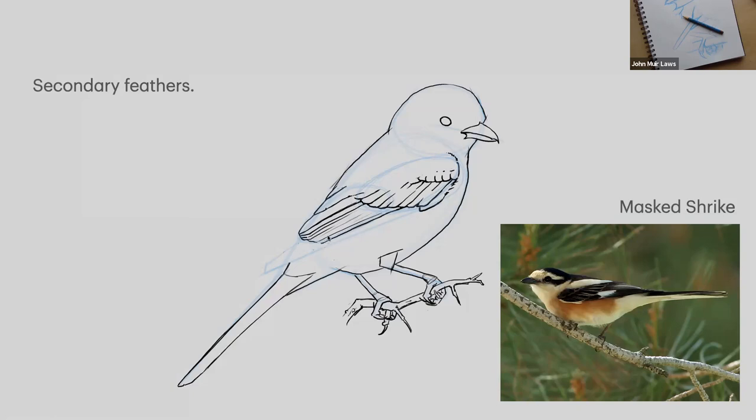See all the edges of those, they're parallel to each other. And they don't have to be parallel to these covert feathers. Sometimes these covert feathers are coming down more while these ones are coming up more. Slight different angle there. Sometimes you'll see them lining up. Now we're going to put in the primary feathers.